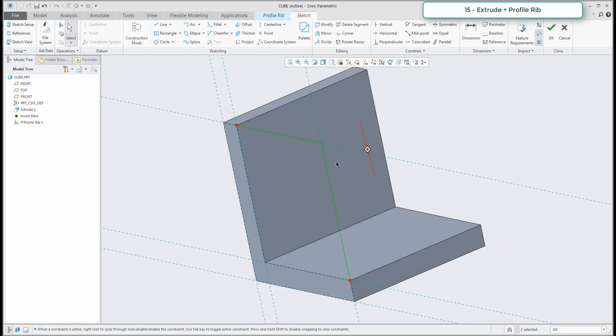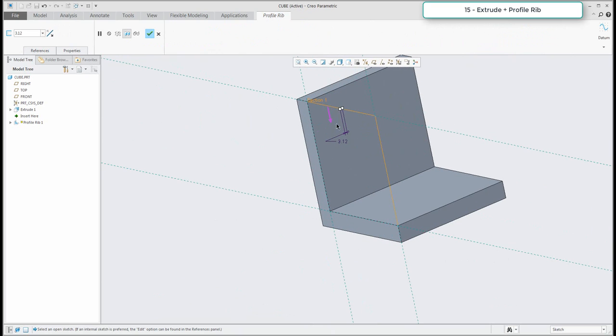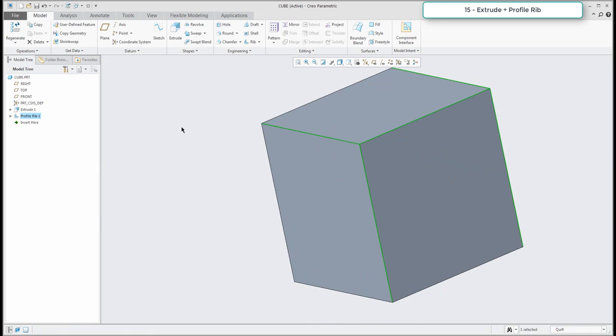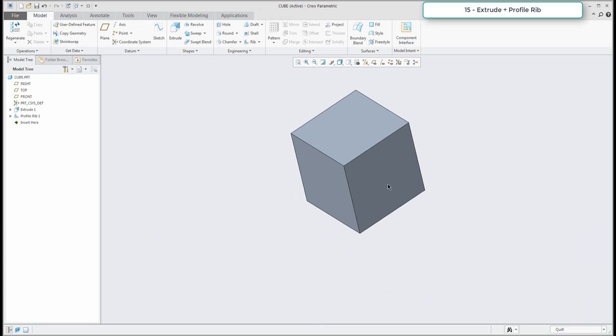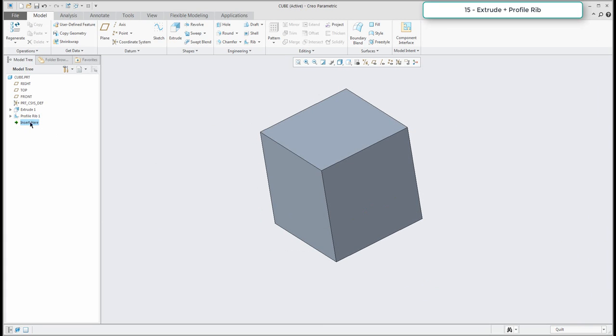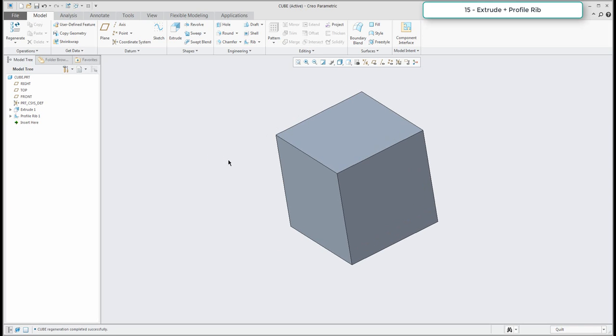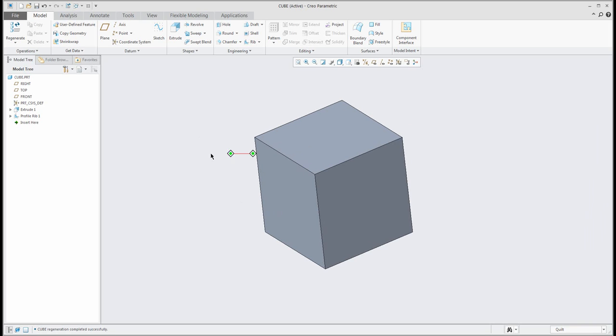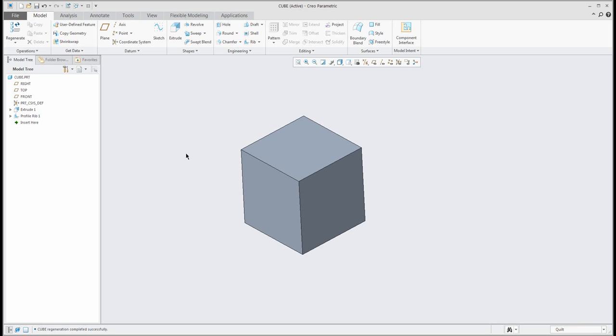And what does the system do? If I create a profile rib, I would like to go not symmetrically, but on the inside, and the depth will be 150. Whoops, it was strange to create a cube based on the L profile and profile rib, but it's working. So it's something that if you need to create a patch, you can combine some information and the system will create it for you. In this tutorial, I'll show you some special features and some special combinations, but you never know. You can combine and create some similar shape like this.